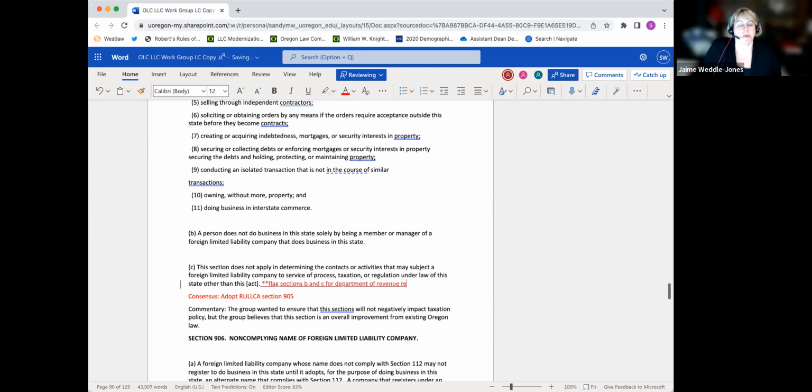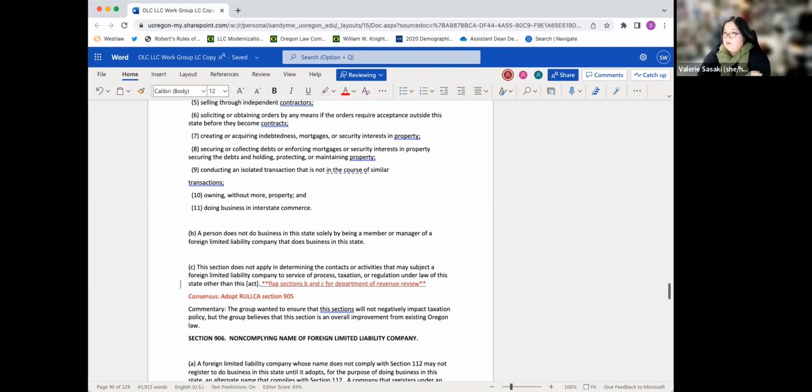Can I add really quick, since we are still looking at these two sections? We have noticed that we've had a lot of issues with people trying to figure out if they would need to register or not. So being able to use this to clarify and also match a little bit more with what Department of Revenue says, I think is a really good idea. I just wanted to mention that as we're right here.